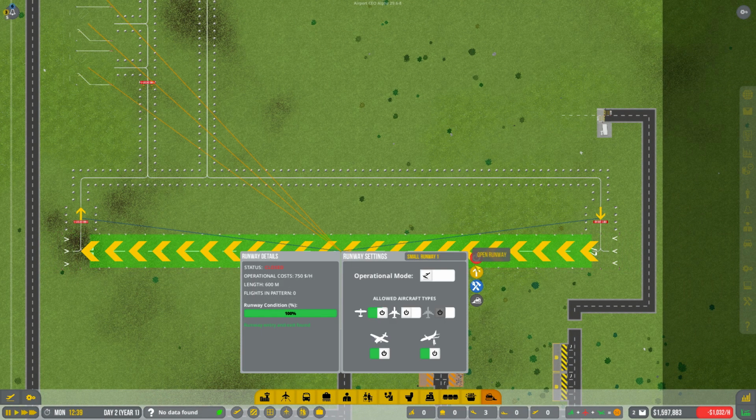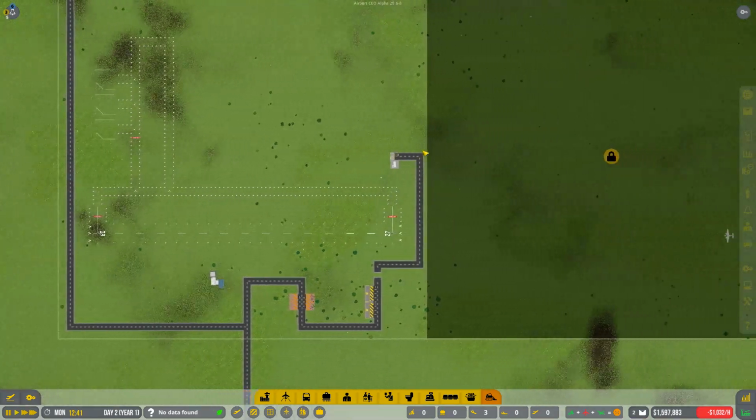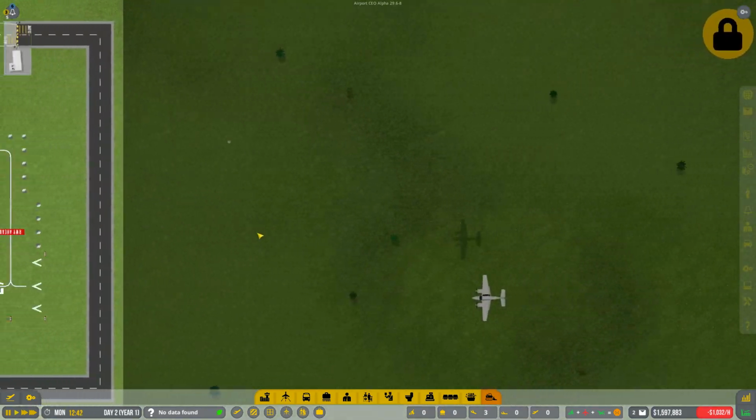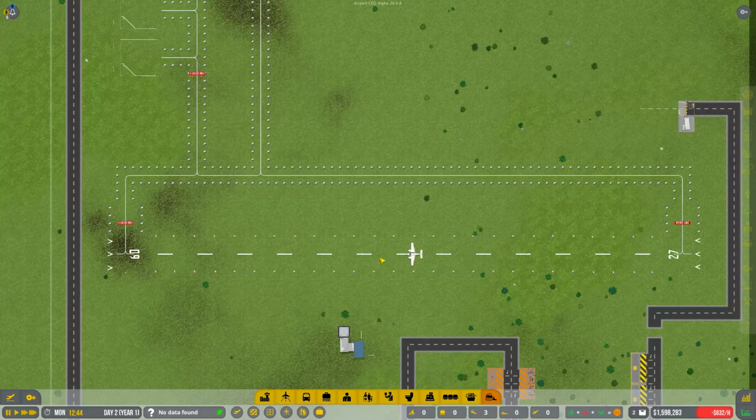Runway status is closed. Open the runway. There we go. That was the one. So we should literally get, there we go. As soon as we did that, we get a plane about to land. And we are on speed 1. This plane lands in from the east. Takes a fair bit of the runway.